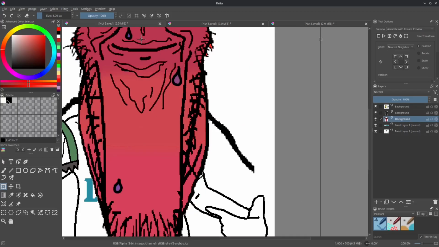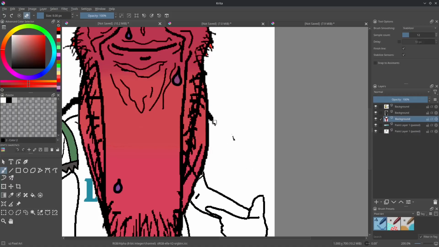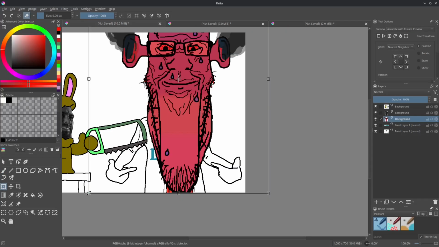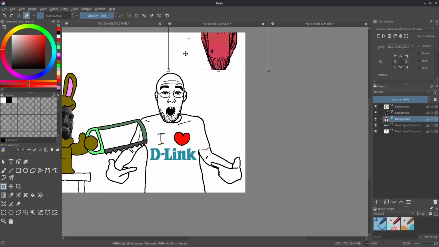I'm going to erase that. I'm going to switch to brush. I don't really like the erase mode very much, but I'm sure if you're using non-pixel brushes, it's really convenient. Okay. Move these. Then we can hit the transform tool again. Shit, I missed a spot.